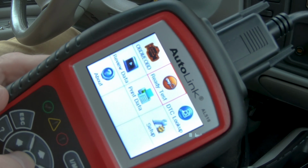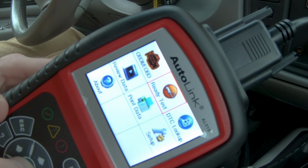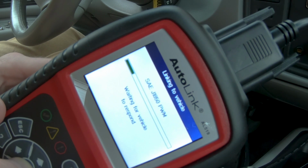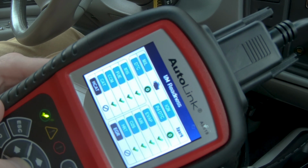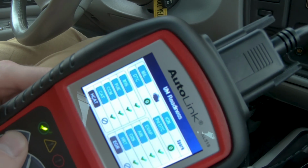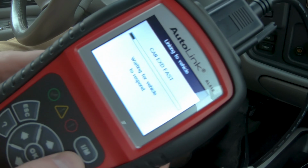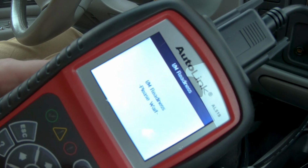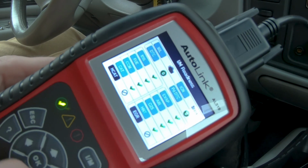All right, let's try this ready test here, this orange one. It's basically the one you'll run if you're going to an emissions check, something like that. It'll tell you if you're going to pass. It's kind of nice, I guess. All the things it can check, it says we're good. And I believe they'll run with just that button there. That's like a quick button to that. And you got the green check light up there. I guess that's kind of cool.